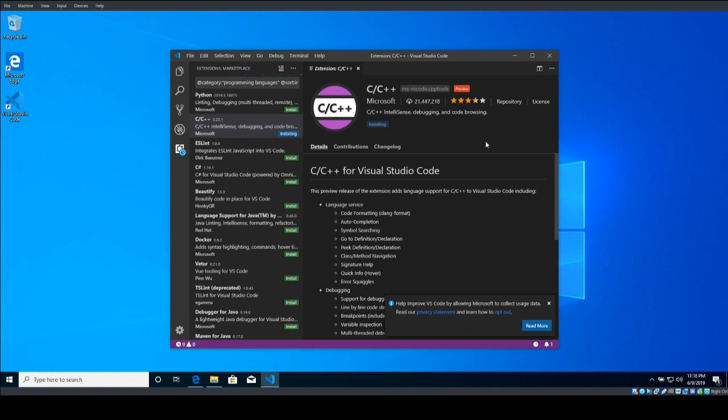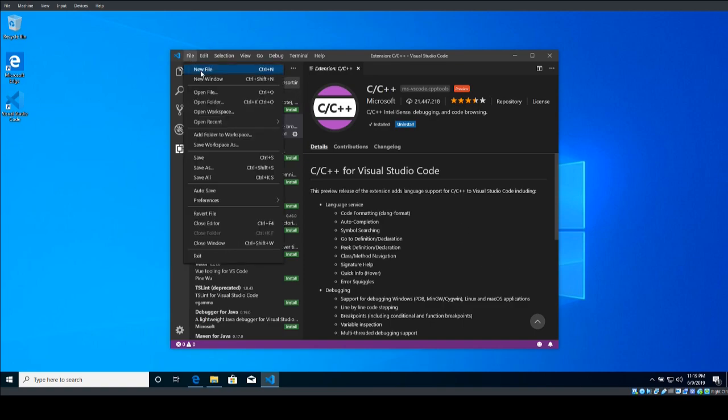Now I'm trying to remember if Code is just the editor or if Code is also the compiler, but if it's not, then don't worry about that. We'll go back and we'll get the right thing. If you've seen my other videos and I'm unable to create a new solution, then we'll go back and do it over again and install Visual Studio Community. So is it done? What did this do? Guess it finished. Let's see, so new file.